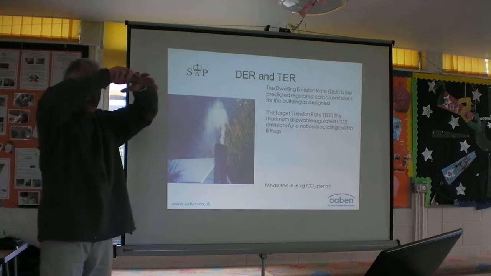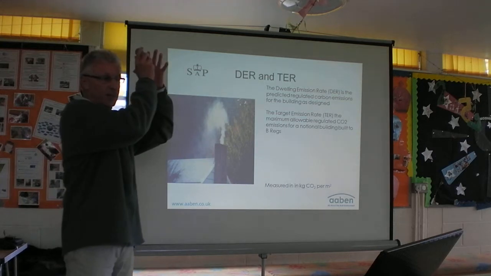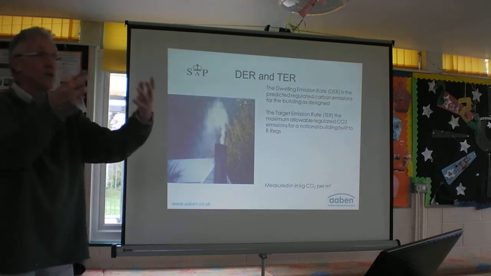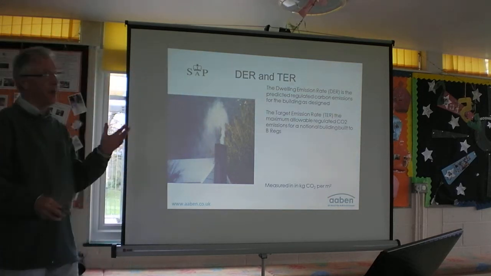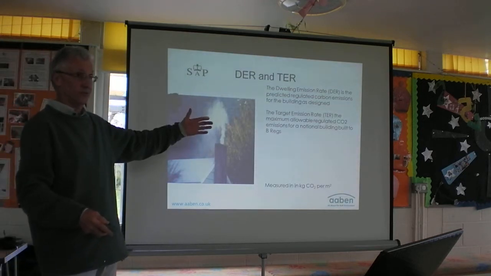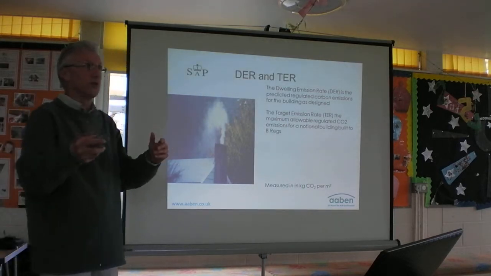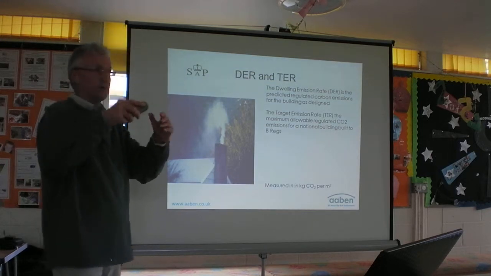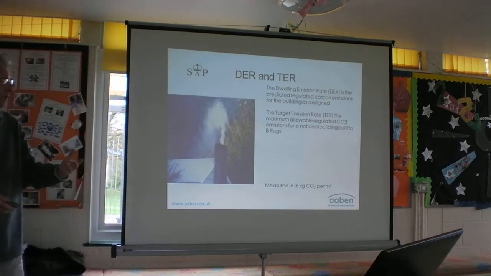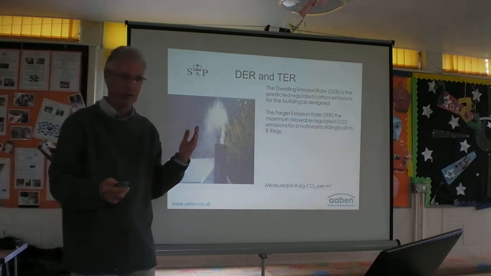And what SAP does is it takes your building, it ignores a lot of the things you've put in and says, I will apply the minimum standards of insulation and air tightness and equipment, and I will calculate the emissions for this notional house, and then add an improvement factor. So in 2005 they said 25% better than 2000. So it would calculate the emissions, let's say that's 10 tonnes, and then it would say, right, we want a 25% improvement, knock a bit off, you've got to produce 7.5 tonnes and no more. So it's a notional calculation within SAP that tells you a target you've got to meet. And if you don't meet it, you're not complying with the regulations.